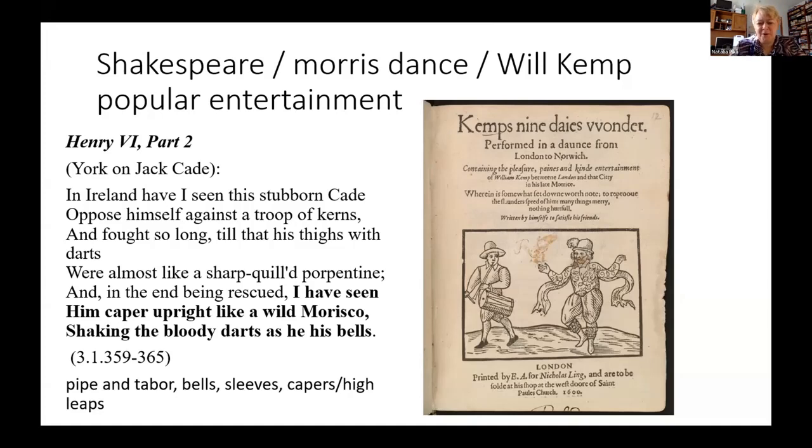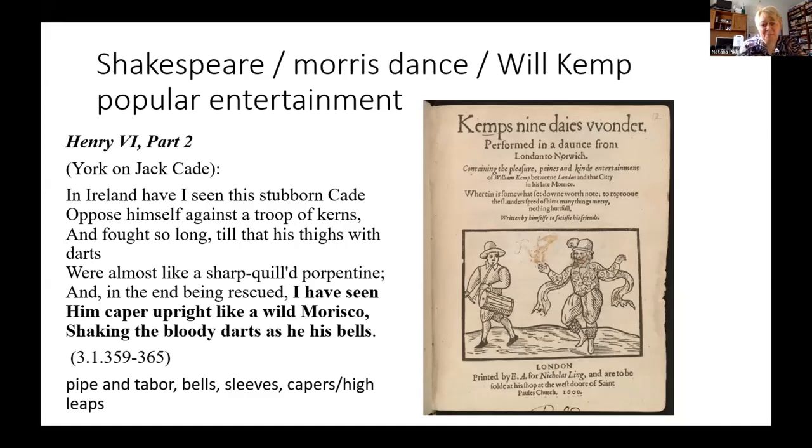This is the caper upright, taking a high leap upward. To the right-hand side, you can see a picture of a Morris dancer, and it is easy to see how the two are related. The Morris dancer has this very decorated and beautifully patterned shirt or doublet with flowing ribbons attached to the elbows, and also the bells are attached to the calves. So when he takes a high leap, which is shown in the picture, these bells are jingling. This is a Morris dancer.